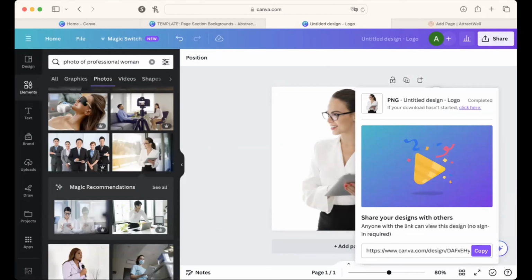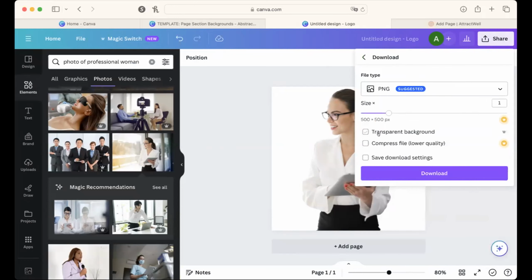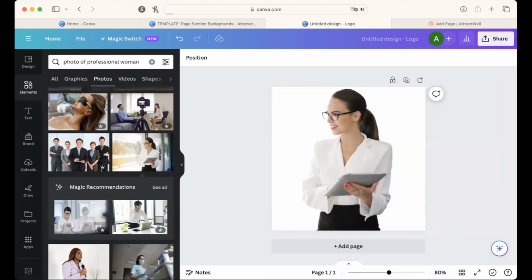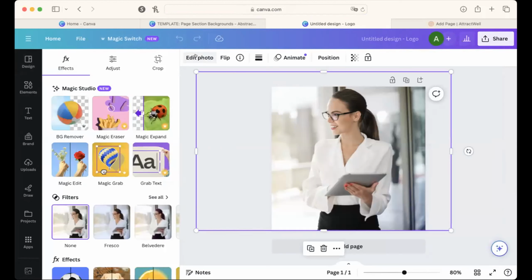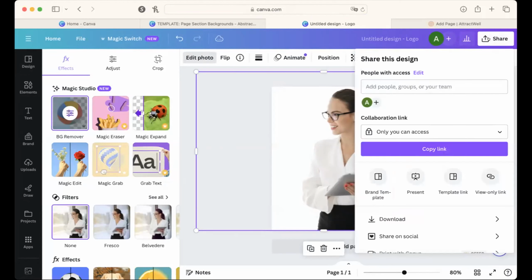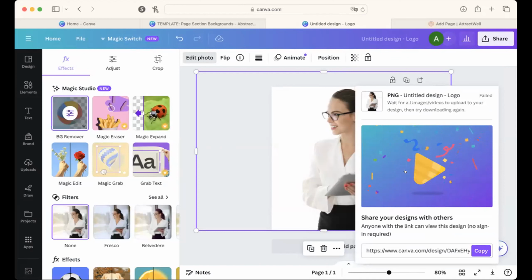What we're doing here, and Canva actually is doing something strange for me. It's not actually giving me the fully edited photo. All right, well, forgive me. Let's pretend that this is working. Canva is being a little wonky right now. This has happened to me actually. Do you see how? Look at that. It actually didn't edit the photo. Let's try it one more time and see if it sticks. Okay, so we did that. We'll download it. Transparent. Yeah, okay. I'm not sure if it's going to work. We'll see.